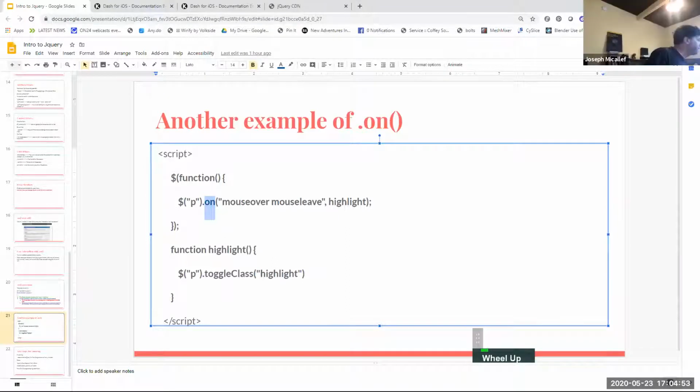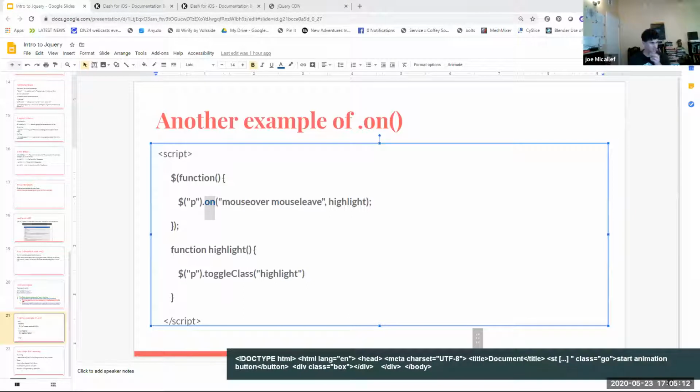Let me see if I got an example here. I have an example of this here using the on function.